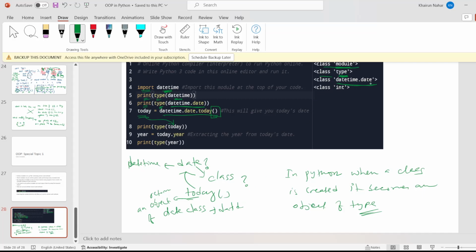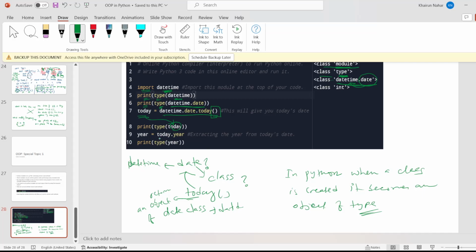So class datetime.date means this particular object inside the variable today is an object that belongs to the date class, and this date class belongs to the datetime module.